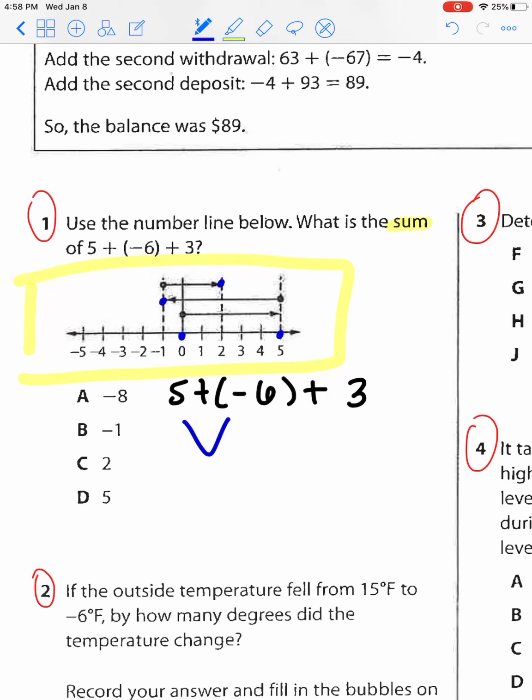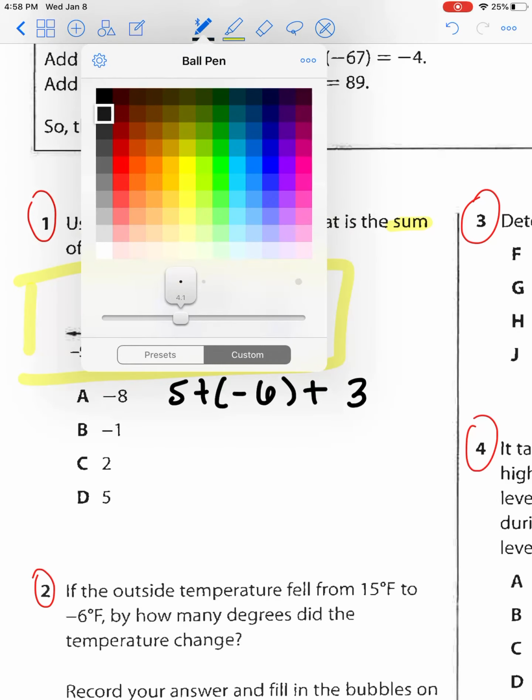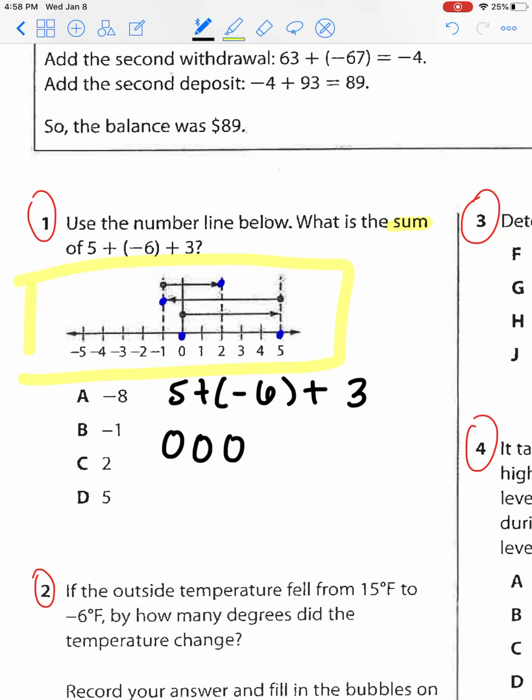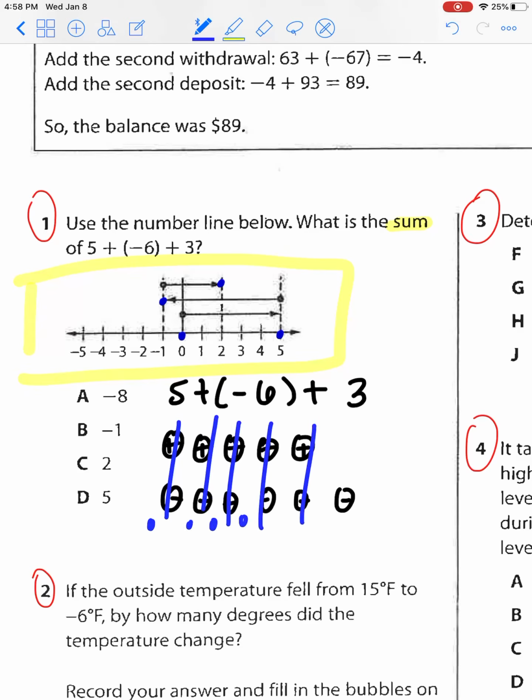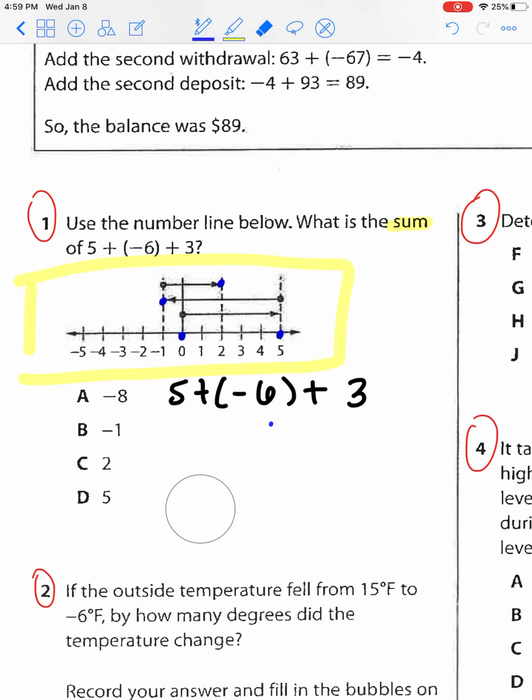If you don't understand the number line, then you can do it yourself and say, okay, but you have different signs. So 5 plus -6, you can either do your chips. So for example, I would add first 1, 2, 3, 4, 5 positive chips. And then 1, 2, 3, 4, 5, 6 negative chips. And of course, then I would make my 0 pairs, and I have 1, 2, 3, 4, and 5, and look at that. That's what you end up with. So whatever the number you end up with, just don't forget to add 3 to it. And that will give you your answer for that one.